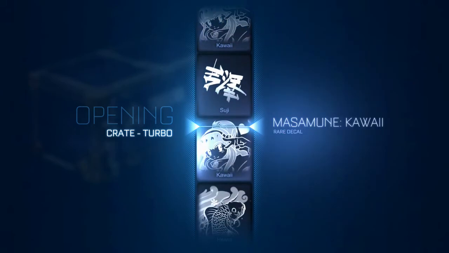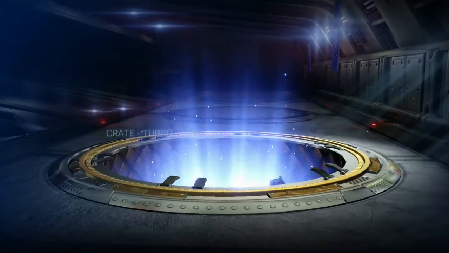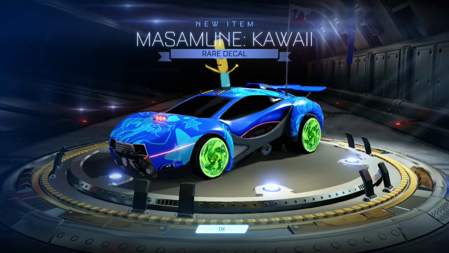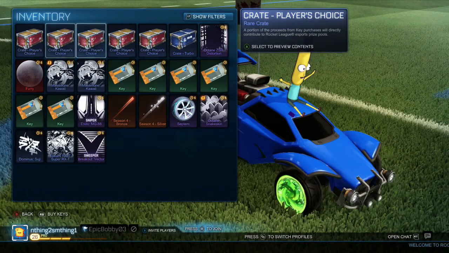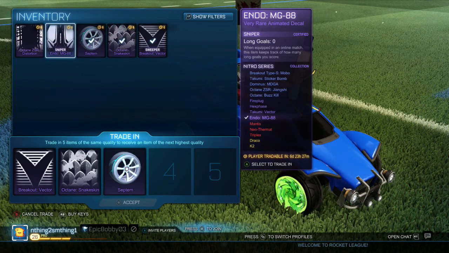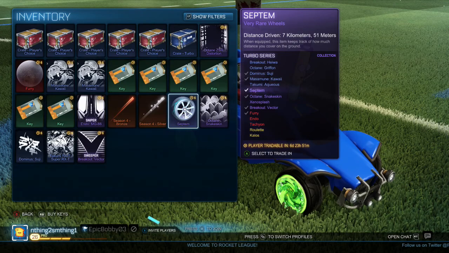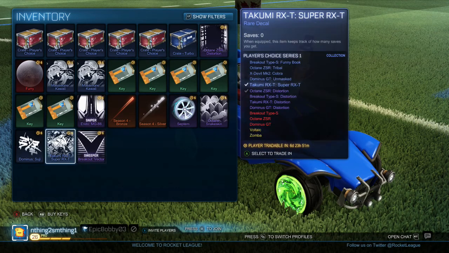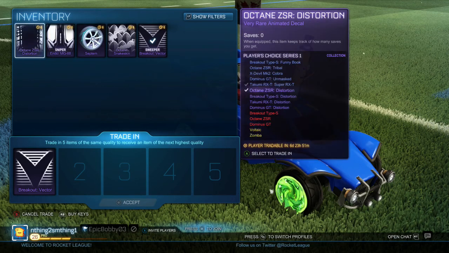What's that? My god, I just got back-to-back Massimo Kawaii. I don't want it. It'd be good for trade-ups, but I don't want it. Oh my god, I can do a very rare trade-up. What is it? It's Turbo Series. Oh, Turbo Series? Have you opened all the crates already? Nitro Series? Player's Choice Series?